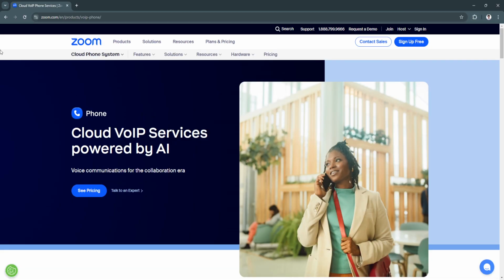So if you want to see more of Zoom Phone's products and solutions, you can simply go to this website. Just go to their products and select the VoIP phone. As you can see, this is their cloud phone system. It has the collaboration tools. You can also have virtual meetings, team chat, online whiteboard, calendar, and email client. So these are the features of the Zoom Phone. It has global coverage, provider exchange, online phone service. So these are the solutions, resources, hardware.